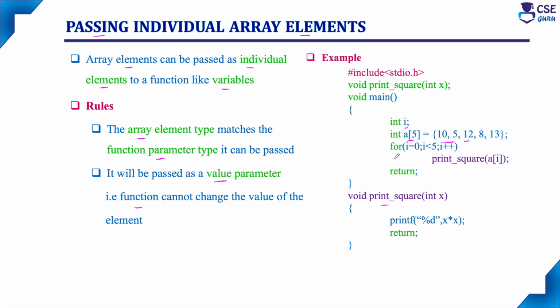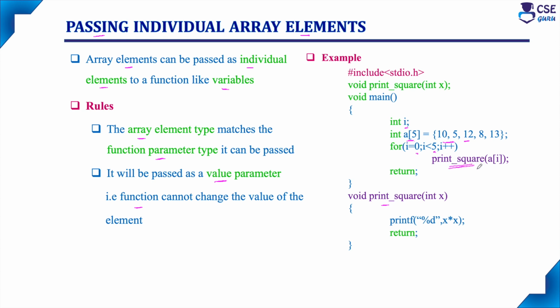Using the for loop, initially i equal to 0, i less than 5. Totally 5 elements, in the sense 0 to n minus 1, so we have used the condition i less than 5. Starting from the 0th place, it will pass the element. When i equal to 0, it checks the condition i less than 5. The condition is true, so it will call the user-defined function.